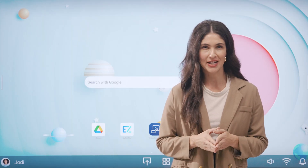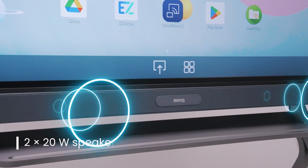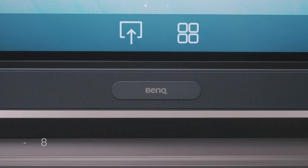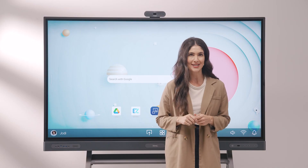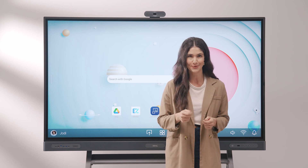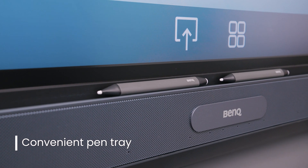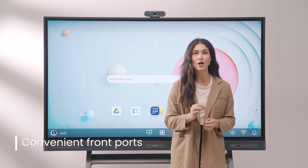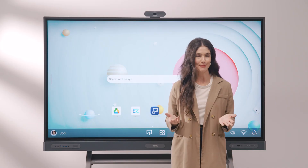In addition to its impressive touchscreen, the BenQ board also has a powerful sound system. The Pro Series has two 20-watt speakers coupled with a 16-watt subwoofer, providing immersive audio that fills the classroom. The boards also have an eight-piece microphone array with noise reduction and echo cancellation so teachers can clearly be heard on class recordings and video calls. The sound bar was designed to double as a handy pen tray. On the left, you have an assortment of convenient front-facing I/O ports including a full-function USB-C port to connect a laptop or tablet.